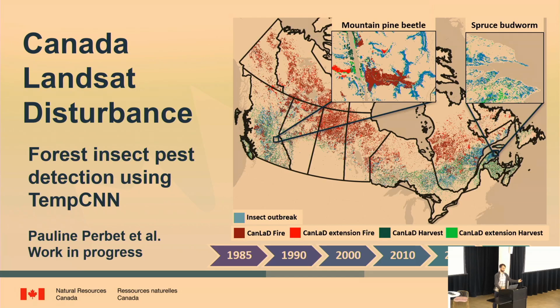So now we're moving forward from that, and we're focusing on insect pests, which are essentially the third major disturbance across Canada. It's quite challenging to detect because we don't have just one cause; you have several different insect species that affect the forest in different ways. As you can see in the light blue, we've managed to map all across Canada, from 1985 all the way to 2024. And we're currently working on the publication.